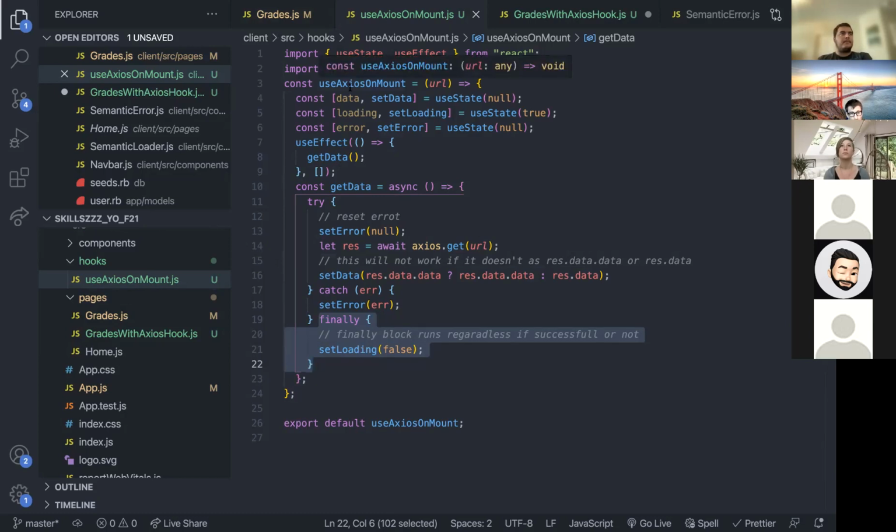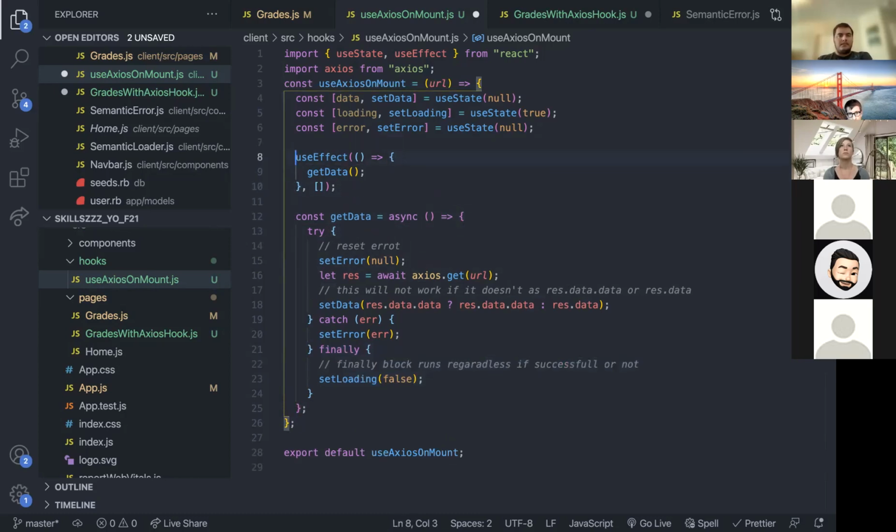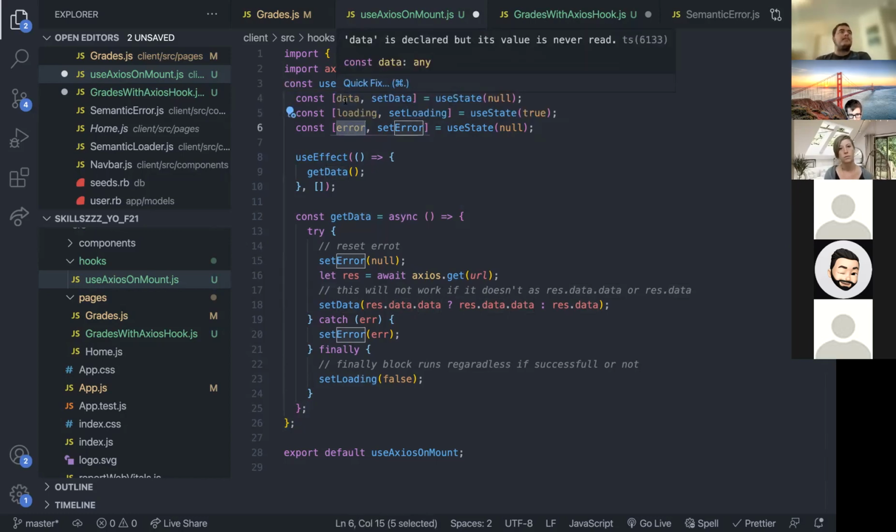Cool. So does this kind of make sense what's going on here? We're just abstracting all of this stuff we've been doing, and we're just getting the use URL. But notice how these are doled out: data, loading, and error.